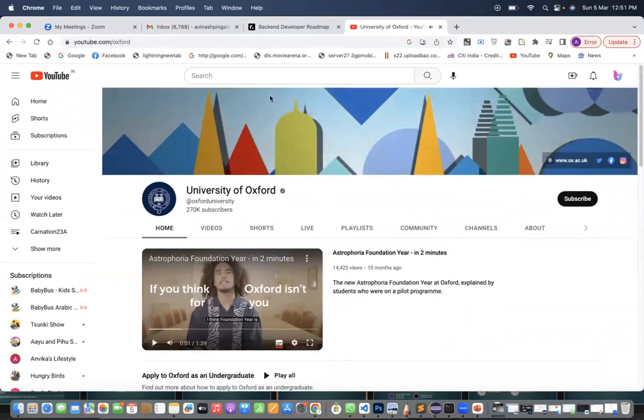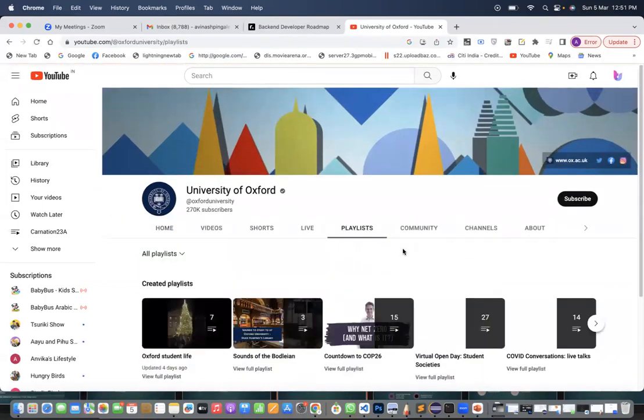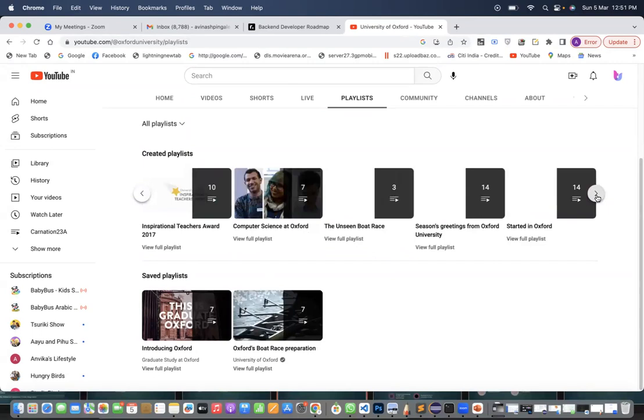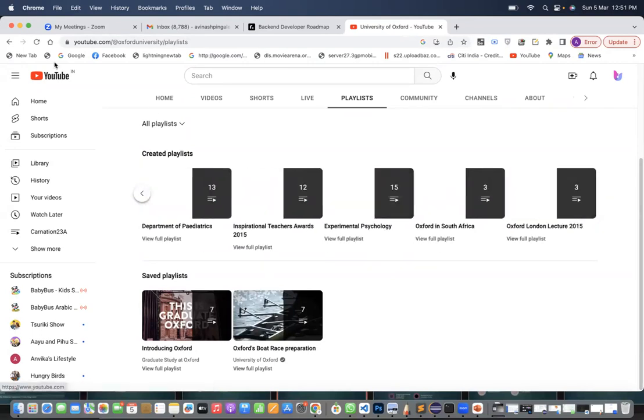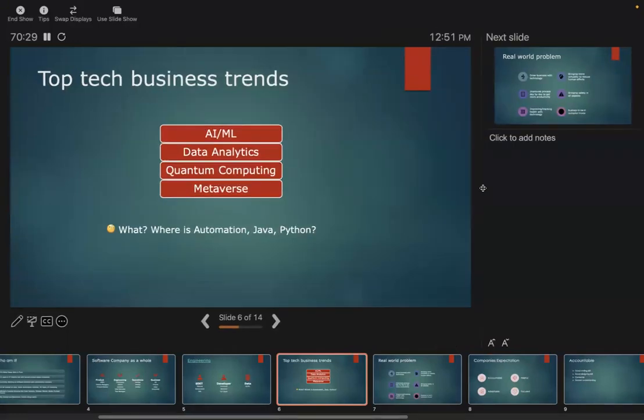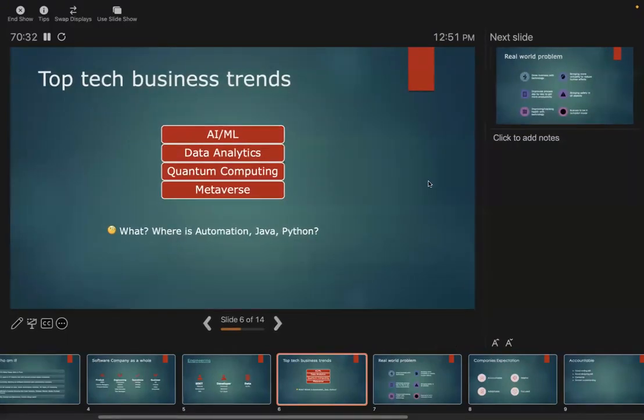I think I won't be able to find it right away, but Oxford is very fast to put things up quickly. I think there is one Oxford playlist. They have the proper sources, and he is one of the Google scientists for machine learning, and he explained very well there. But even for learning that, you should know mathematics and statistics. Machine learning is not a standard way of just reading steps and you will be able to do AI/ML.